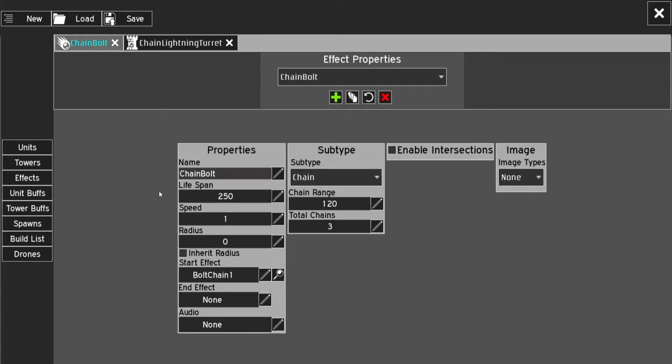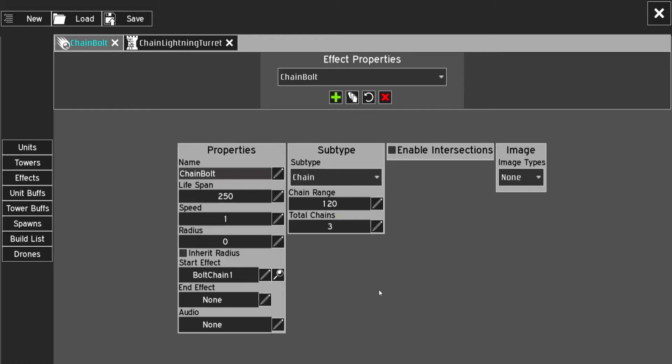Chain effects are effects that will create the start effect over, and it will target a new monster up to 3 times within range. So you have a range, and you have the total number of times it can find a new target.